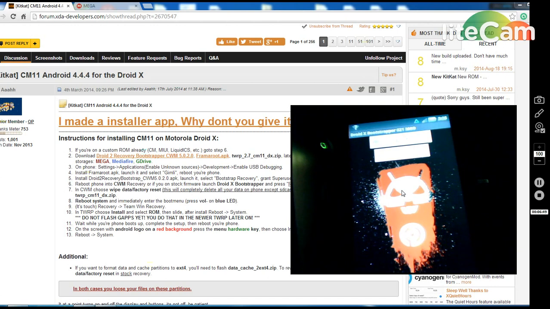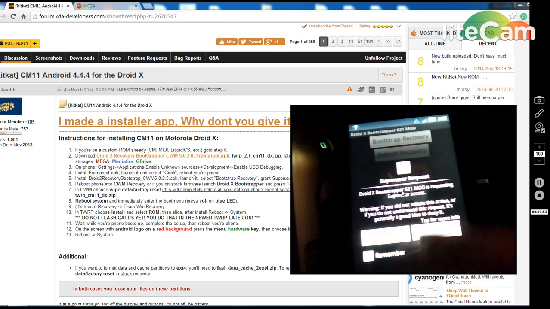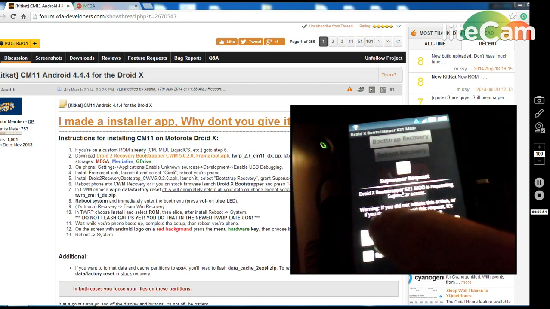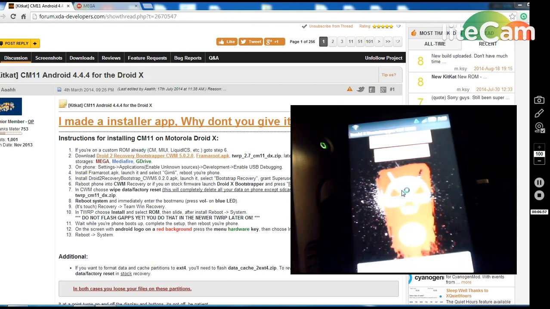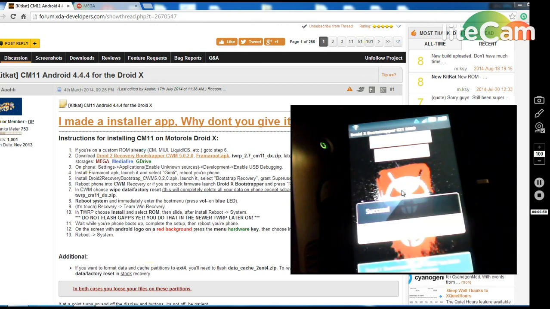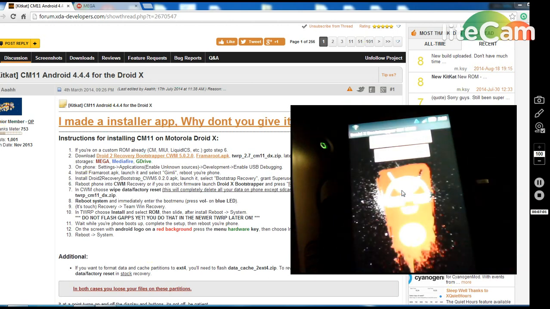Bootstrap recovery. You want to tap the top one. And here's our super user. Go ahead and click allow. And we got success. So now we can just reboot to recovery using the second option.